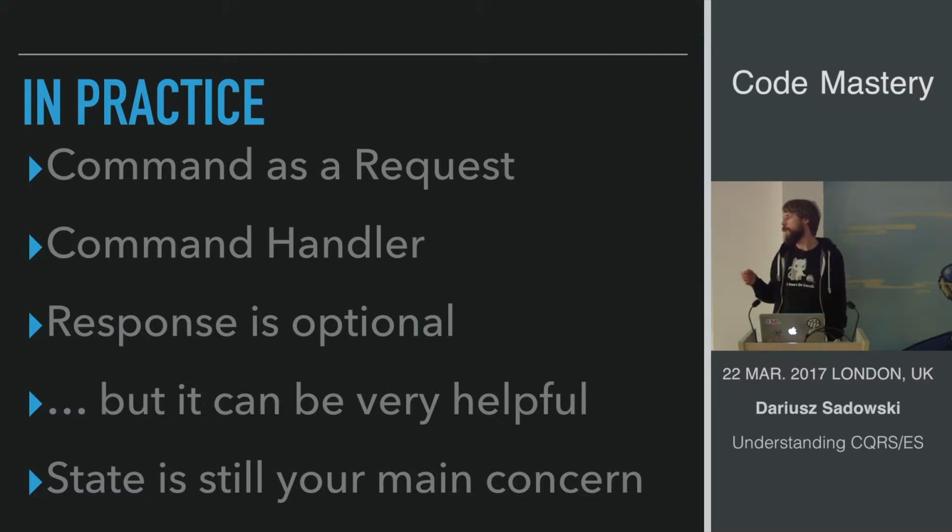It's ask instead of tell, but it's very helpful. In the matter, when you're building an application, you usually have some input and some output. And using command handlers, you can encapsulate input, whatever it is, encapsulate your output, also whatever it is, and have your business logic in one place.